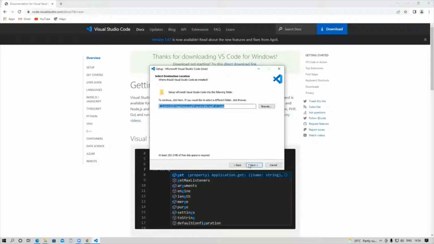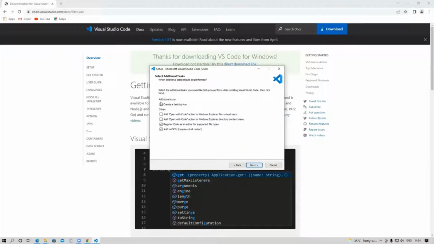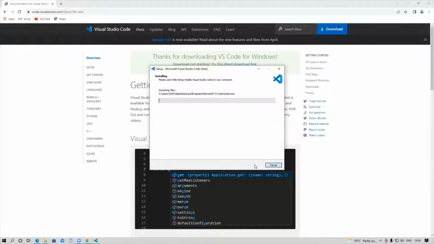Click next. After clicking next, this will be the path where it is installed. We don't care. Next. Okay, we'll click next. We'll add all these checkboxes, right? If you add all these checkboxes, it means that it will be added to your Windows path and all these things. Okay, then moving forward, we'll click next. We'll install it. It will just take a few seconds.